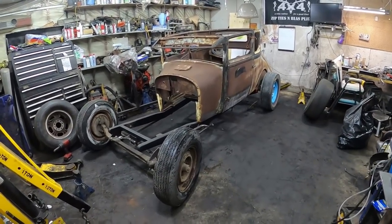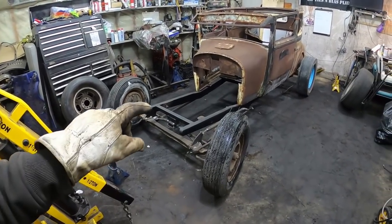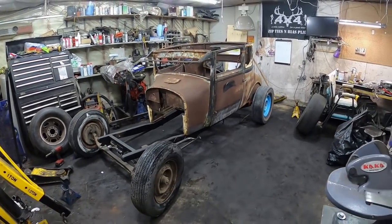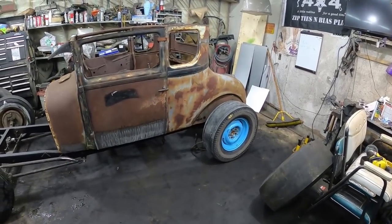She looks cool. Still, it's a little nose high in the front now because I put that block in because the suspension had no travel. So I may have to re-drill the spring mount to the actual bat wing itself. But overall, it's kind of got the right look. I'm digging on it. I gotta decide how high I want it in the back. I actually don't hate it, to be honest with you.